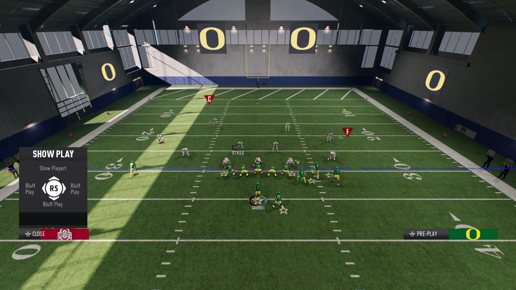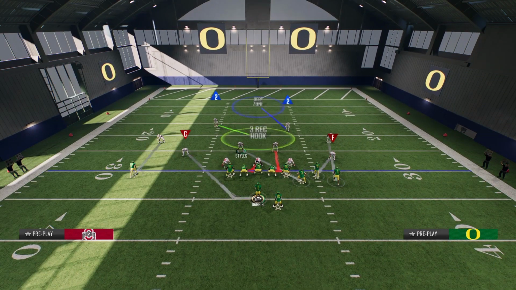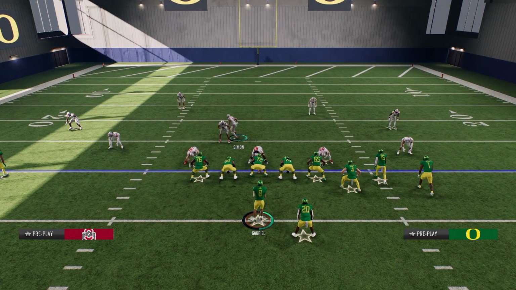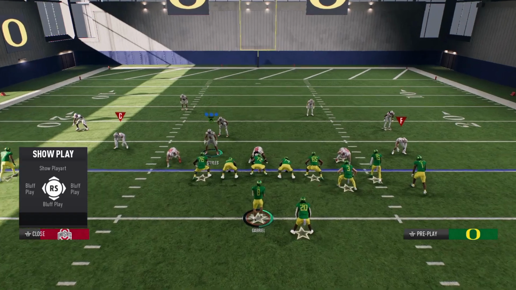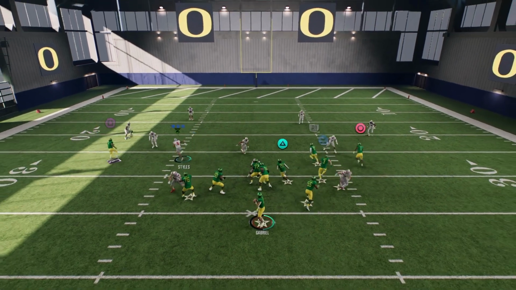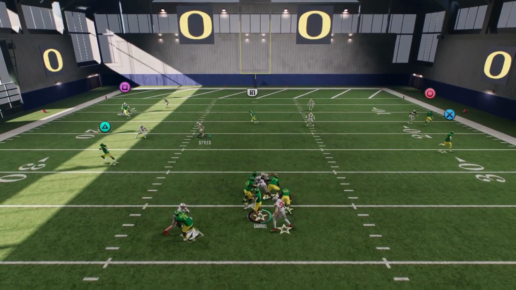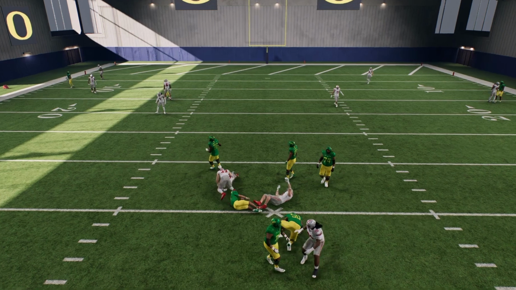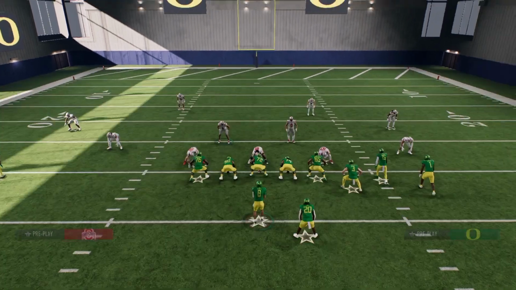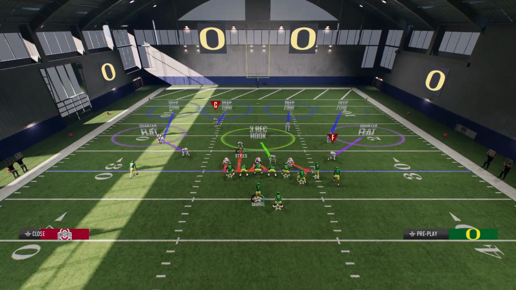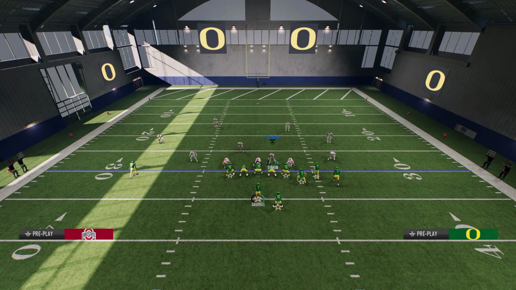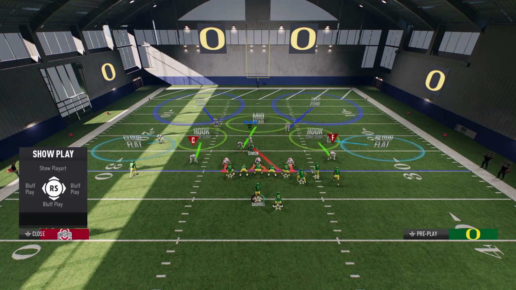Now, let's say I want to run Tampa 2. I could just audible to Tampa 2, and you see it's already set up. So now I'm just ready to go, and now we're in Tampa 2, and voila. So you see a couple different ways to run it. I believe that when you audible to a play in this game, I feel like that's what triggers kind of the baseline feature where they don't move as much.